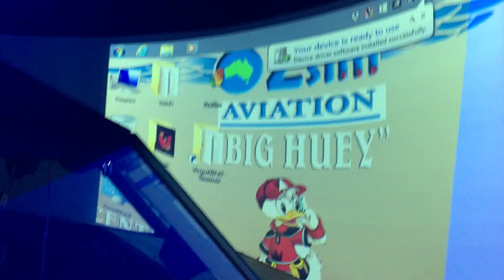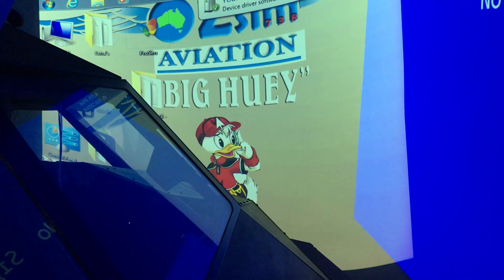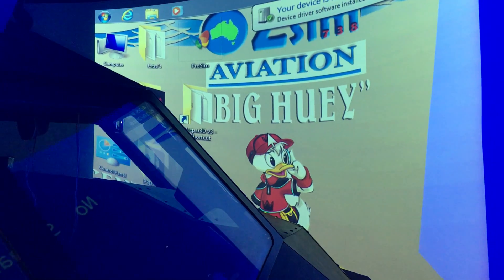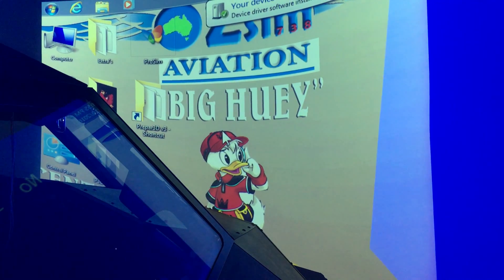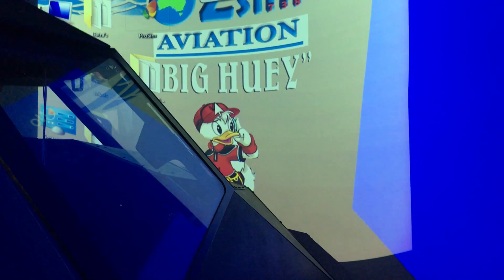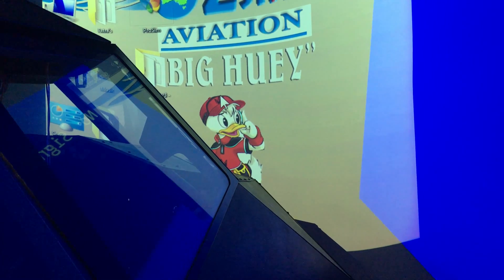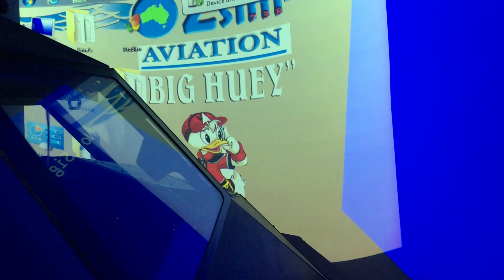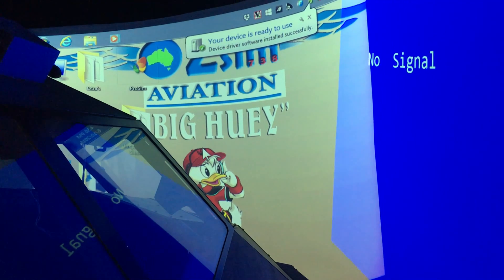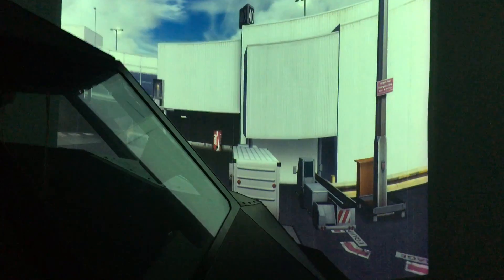I'm going to go through and just do a start-up with Huey to start with. The only problem I have with this whole process is I don't really have a frame of reference other than flying in the sim. I'll be able to tell what it's like by booting it up and running it, but other than that there's nothing — I don't have any frame rates to go by or anything like that. So I'm just going to have to play it by ear.